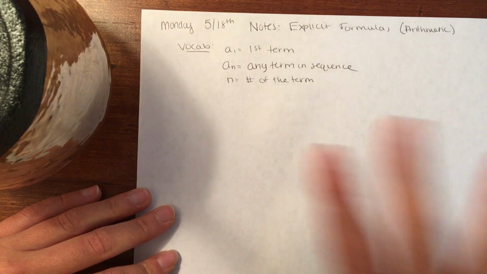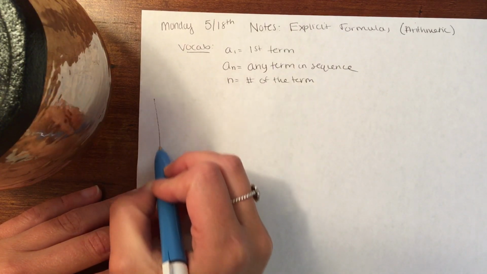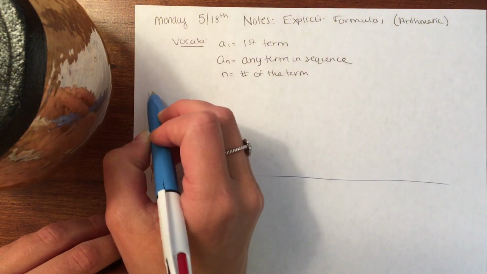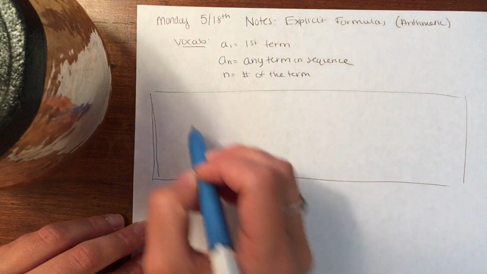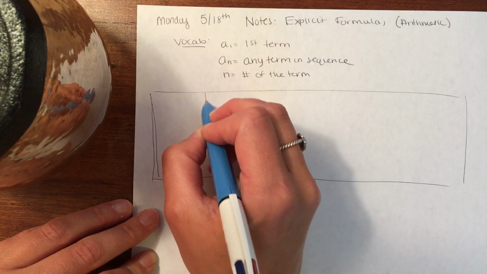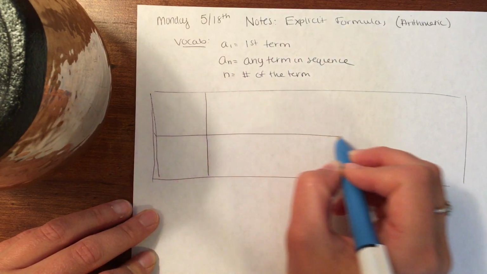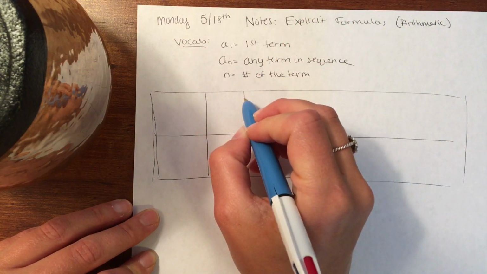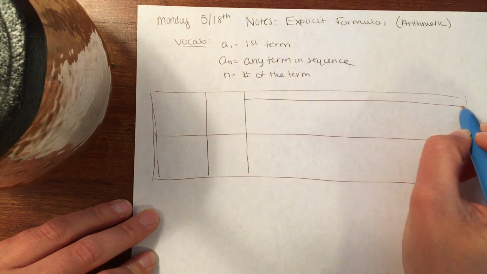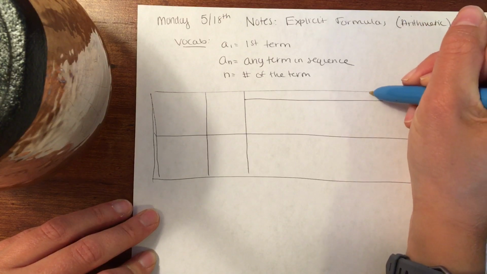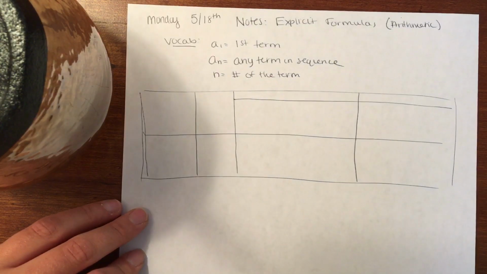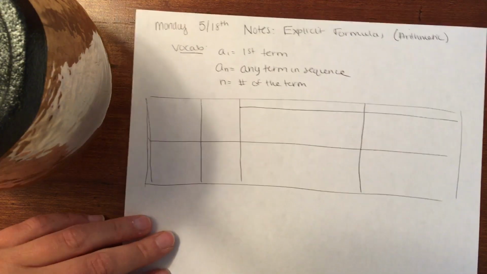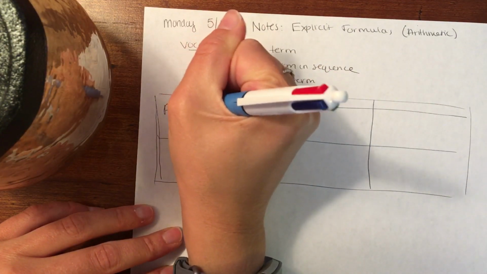Okay, so now I want you on your paper to make a bit of a chart. Okay, that was not a straight line. A little bit of a chart across. You're going to have 2 things going in there, 1 thing going in here, and then make a little bit of a line here, and that's going to be our bigger sections. That is a horrible square. Hopefully yours are nicer.